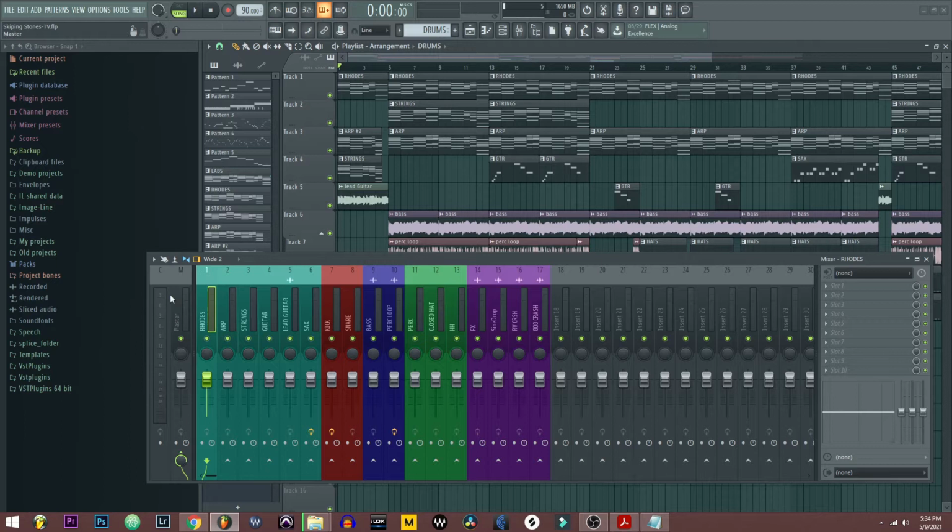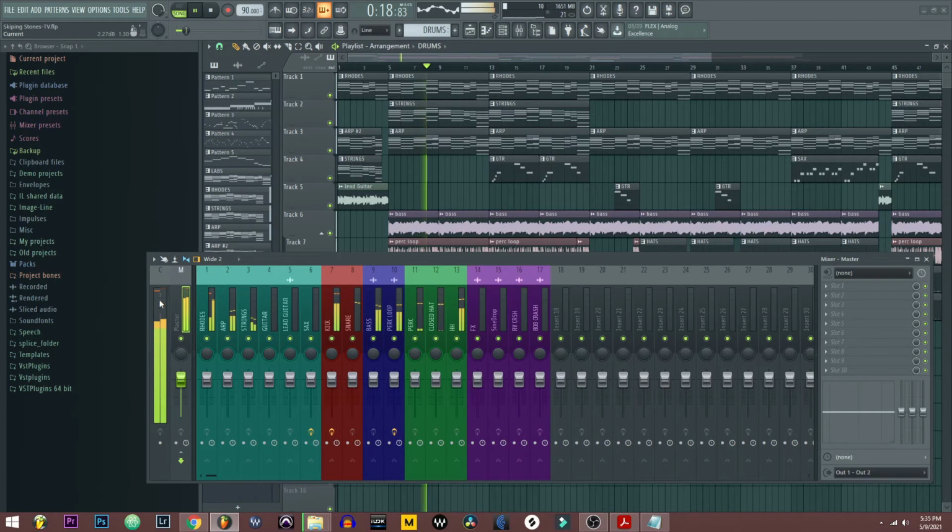And if you watch the meters, mainly on the master, but even on the individual ones as well, you'll see that there's clipping. And that's why we want to gain stage before we start really doing any mixing. So let me play the track for you. See the master, and it's really my kick that's clipping.